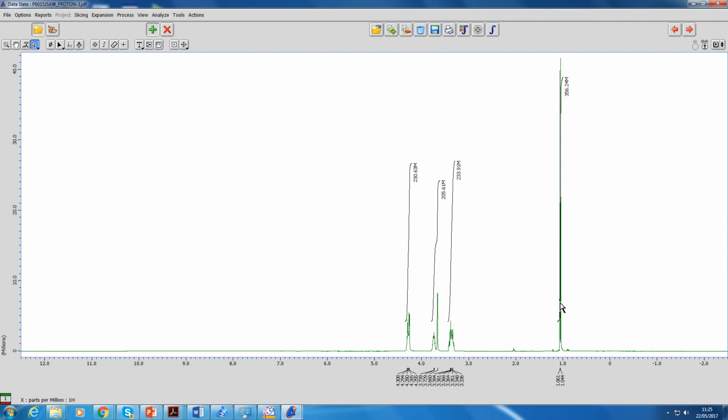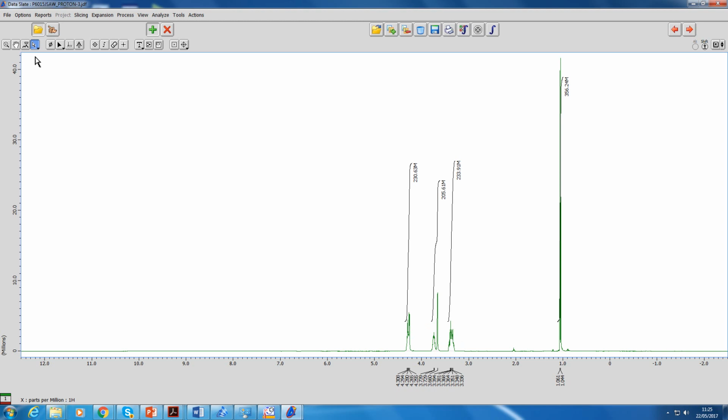And so these are the methyl groups down this end. We should have an integration of 3. We'll tidy that up shortly. And you've got the other hydrogens down here. So one thing you might want to do to start with is to zoom in. So you want to zoom into these peaks here.